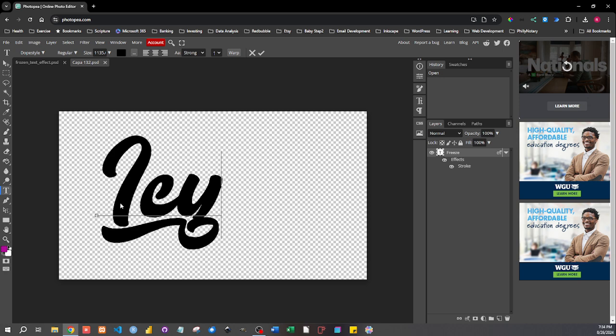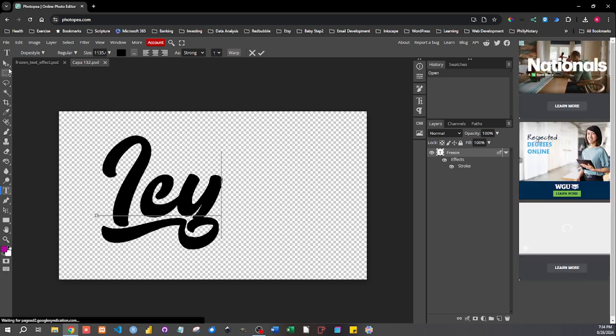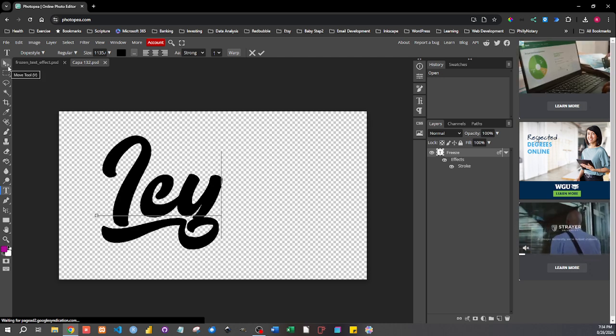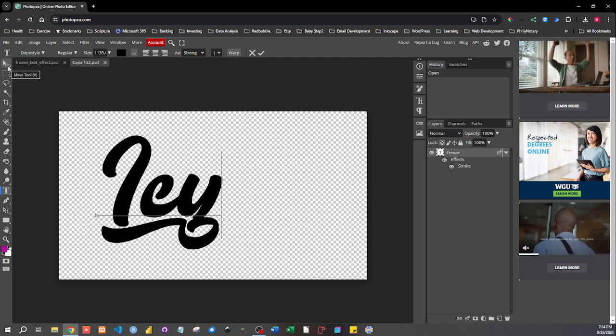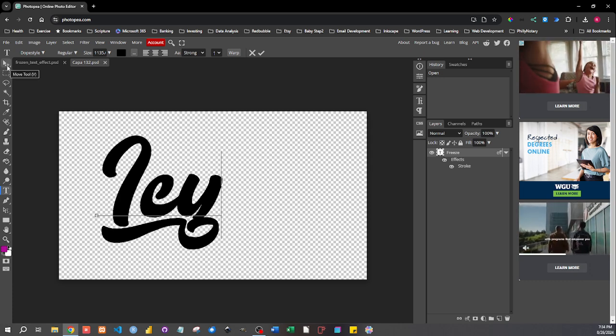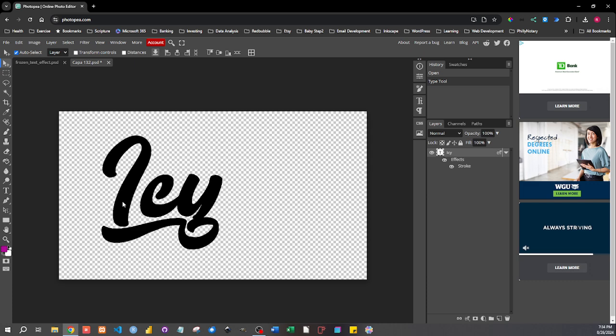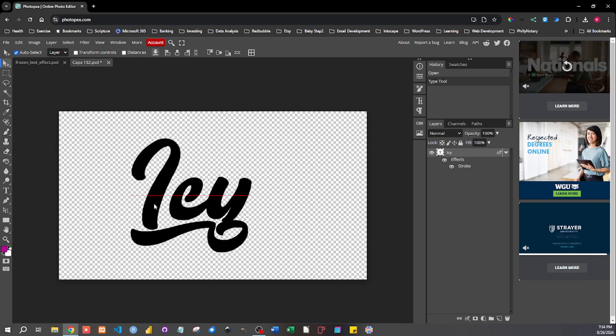So it's starting from the left. If you want to reposition this text box, you can as well. What you want to do is go over here to the left where the different tools are, and select the second one from the top that looks like the pointer arrow with the plus sign, and when you hover over it, it says move tool. You click on that, and then you click on the text box, and now you can move it around.